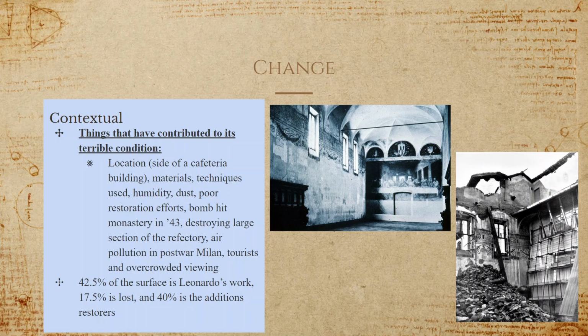The condition of the Last Supper, she ain't cute. It's not doing well. But we have some really close calls through history. Number one, the reason why it's falling apart is Da Vinci's experiment. Oil and tempera, they don't do it. But also, the fact that it's in the side of a cafeteria, right? It's a refectory.